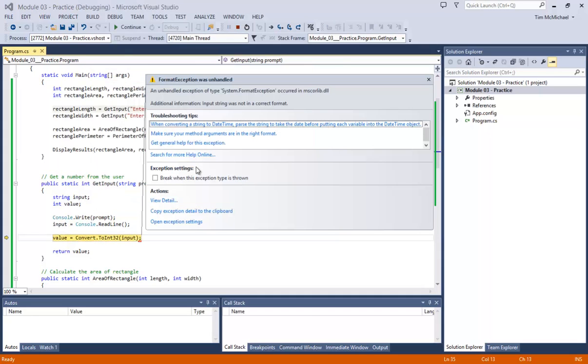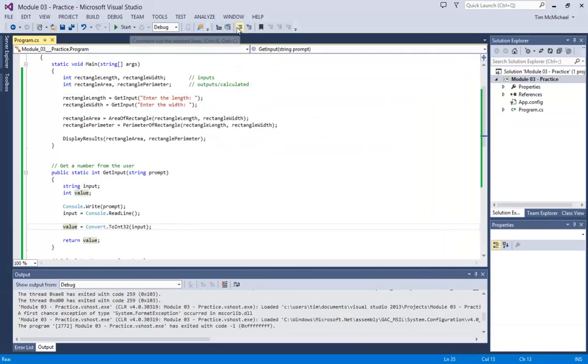I get this crash. This is called an exception, or what we might call a runtime error. And when this happens, because eventually it will, Visual Studio is in this debugging mode that is not quite normal. It's almost like the program is suspended or paused, and so we have to stop it from running. So we'll hit the stop button there. And again, we can learn later how to handle that. For now, we just have to be careful when we use our program that we type in valid data.